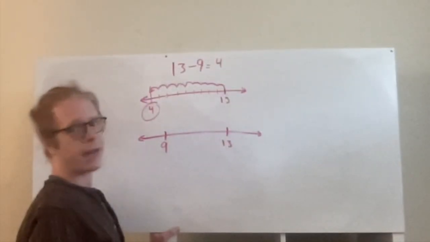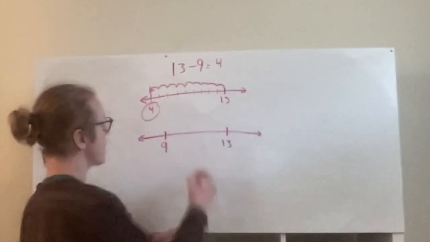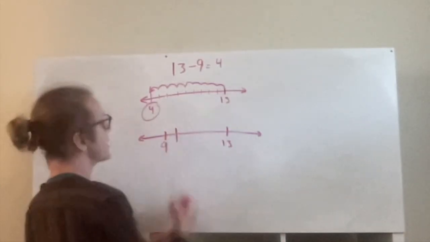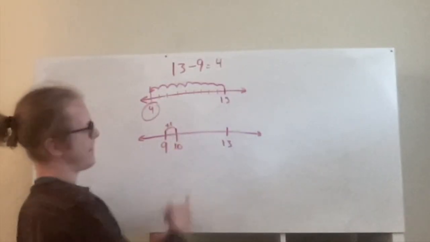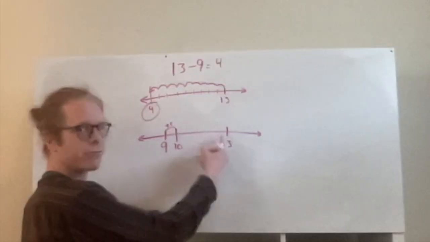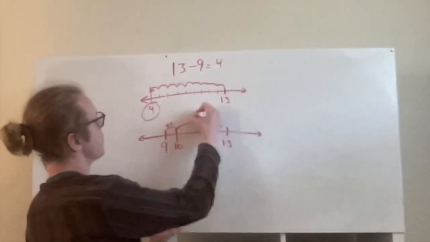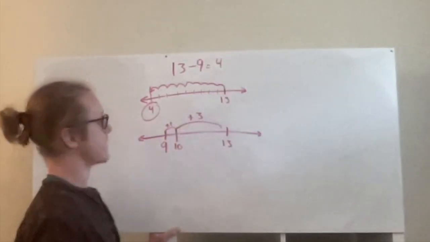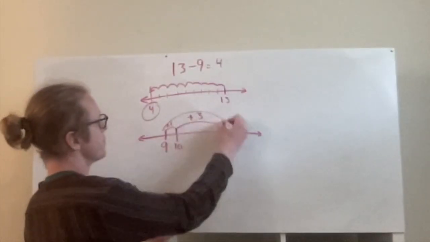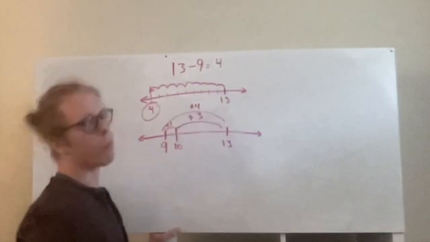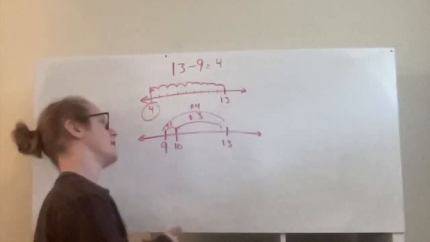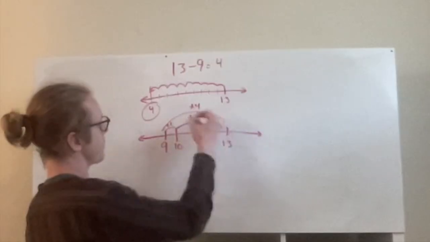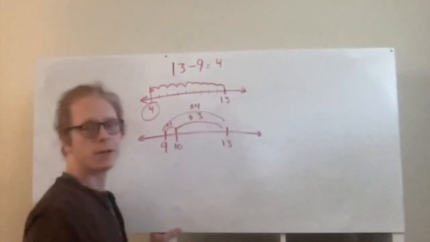13? Okay, now I could count one at a time, but as I've been talking about, we want to get comfortable skip counting. I need one more to get to 10, and then I don't need to count 10, 11, 12, 13, right? I can just jump straight plus 3 to get from 10 to 13. How much did I do in total? I added 4, right? So we could say, okay, 13 minus 9, well, if I start at 9, I need 4 more to get to 13. So my answer is 4.